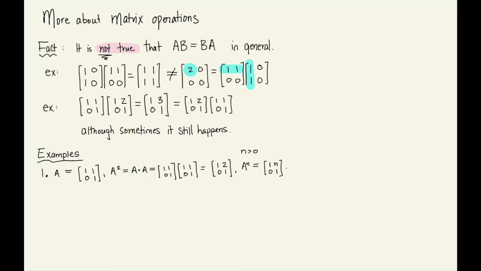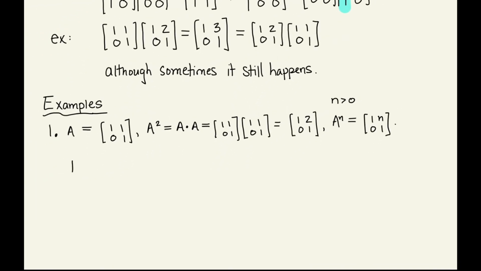So here in this example, I have [1, 1; 0, 1]. And you can work out this first case of A times A and see that you get [1, 2; 0, 1]. Well, I am going to claim that as long as we're taking n greater than 0 here, A to the n is going to be given by [1, n; 0, 1]. Well, how would I arrive at such a formula in general? Well, it's a fun and easy inductive argument. So let's write this out. You can get this general formula by induction.